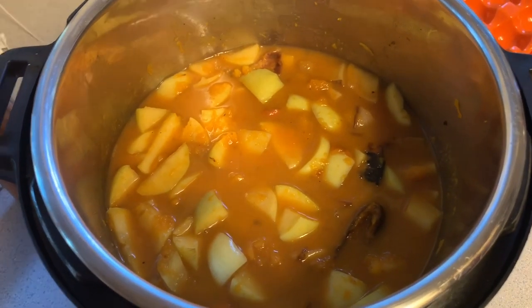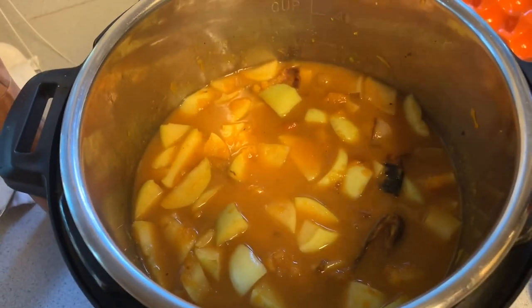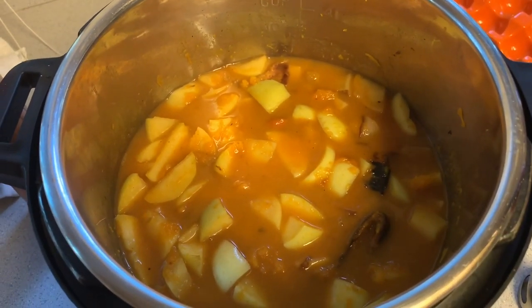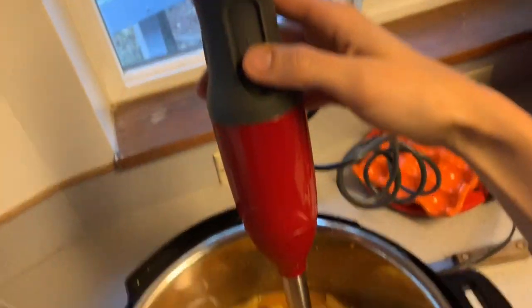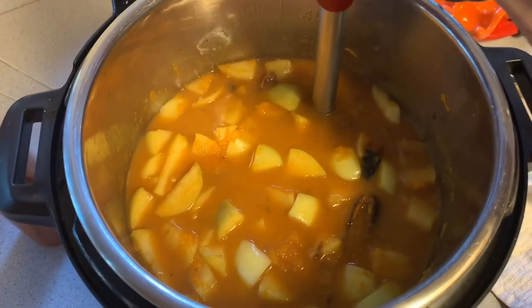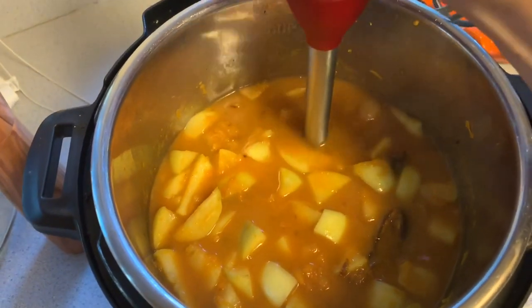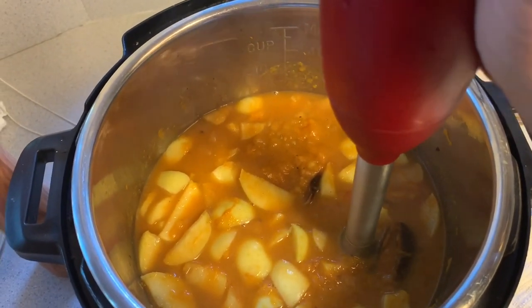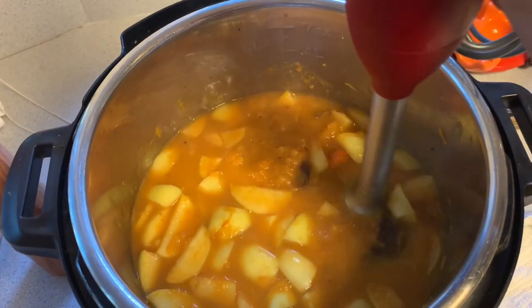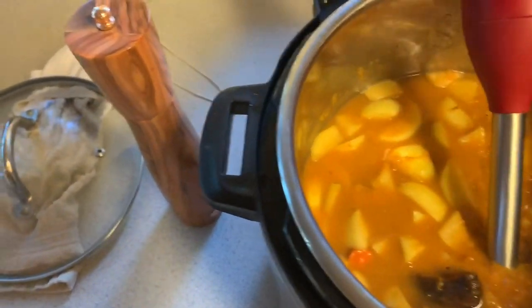The soup has cooled down enough and stopped bubbling. You don't want your soup boiling when you use an immersion blender — you want it calm before you stick the blender in, because if you start blending when it's boiling it's going to spit hot soup back at you. I'm going to be using this KitchenAid immersion blender — it's my favorite kitchen tool. I even use it in a mason jar to grind coffee since my coffee grinder broke. I no longer put soup in my Vitamix — I just use this immersion blender for all my blended soups. Oops, splattered it all over me — might need to add some vegetable stock.